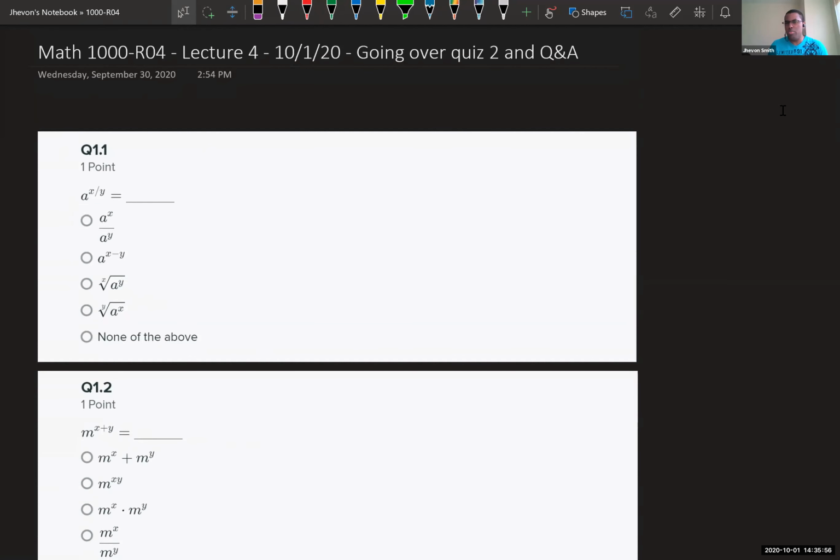And these were just things that you just should know. So it's not necessarily things that you had to calculate or figure out. You should just know these based on rules that we've been doing in class. So 1.1, a to the power x over y. What is that? It's asking for input here. The root of y, root a to the x. Correct. So that would be that one, right? So that was the flower power, right? So the bottom is the root, the top is the power. So you get flower power. So that was that one.